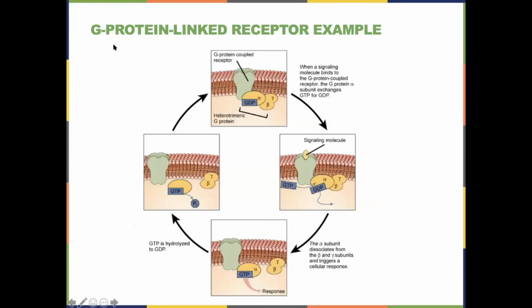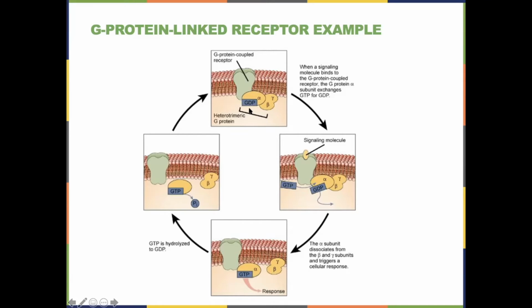Another kind of receptor is what is known as a G protein linked receptor. Now, as the name suggests, there is a particular kind of protein called a G protein involved in this process. A typical G protein coupled receptor looks like this. Here's the receptor part of it, and it is bound to this other molecule called a G protein. Now, the G protein in its inactive state normally binds GDP.